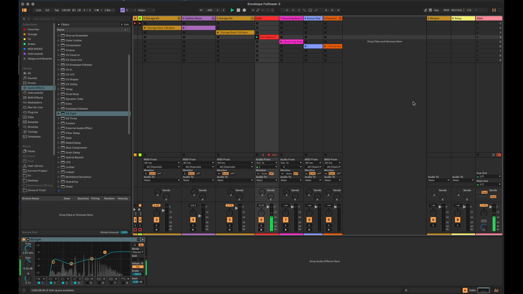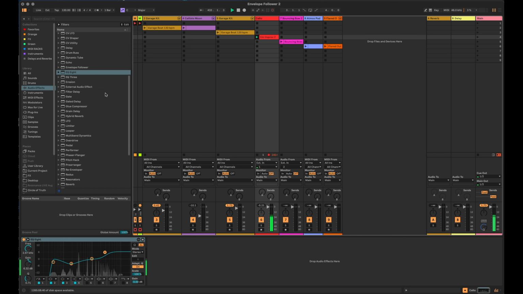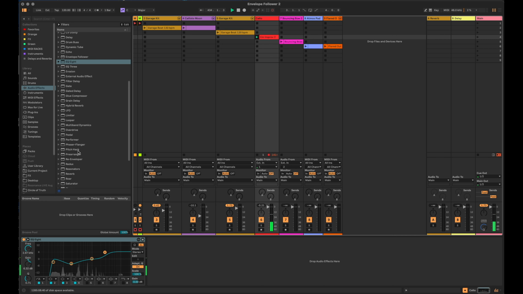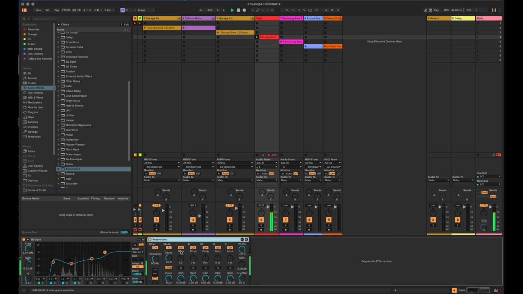Okay, so this is kind of based on a shimmer delay, but I want to add something else before the shimmer delay. I want to add a resonator. So we're going to bring in a resonator. This improv is in C minor. Shout out Galia Sky for this improv, by the way. Big shout out. So it is in C minor.